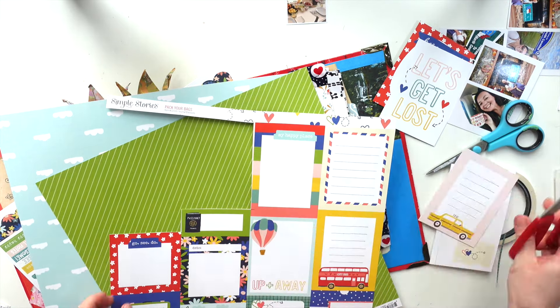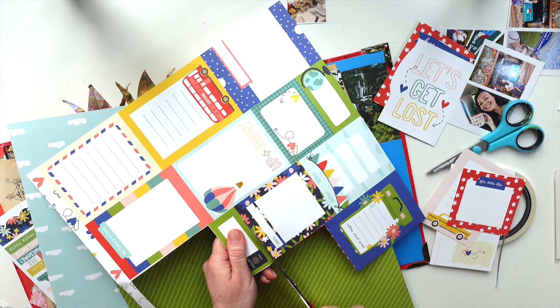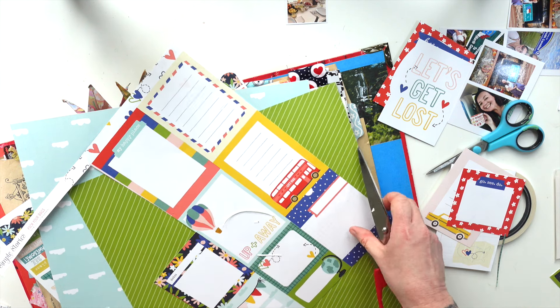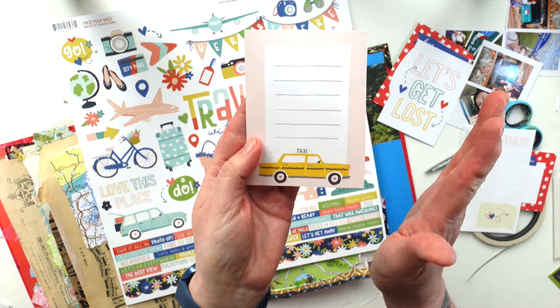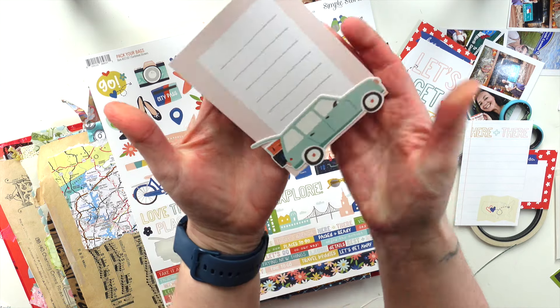You don't always have to use the papers as they are — I'm going to show you what I mean. What's on the back? Perfect — I love it when you can just cut them and they look pretty on the back, so we'll do that one. The 'Go See Do' is a nice one and it matches that other one. I just want to make sure I've got lots of space for little stories. This one might be a good one as well — just giving us lots of options.